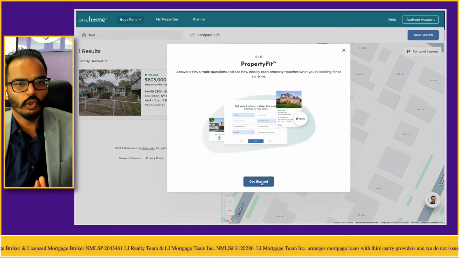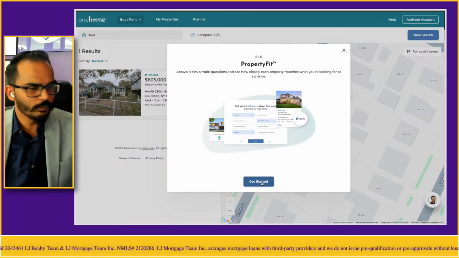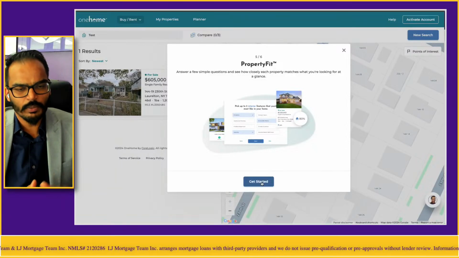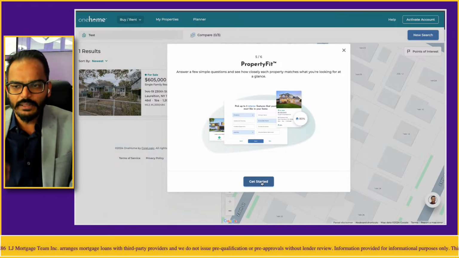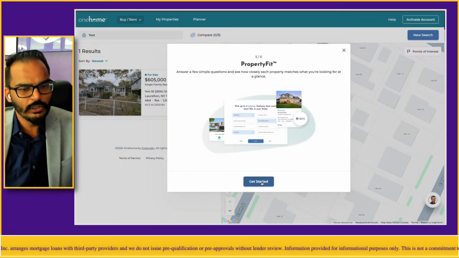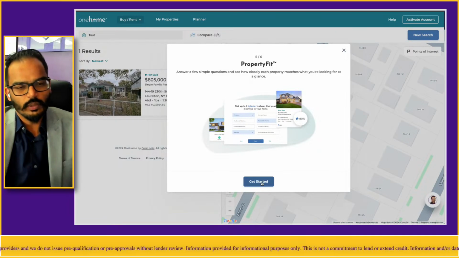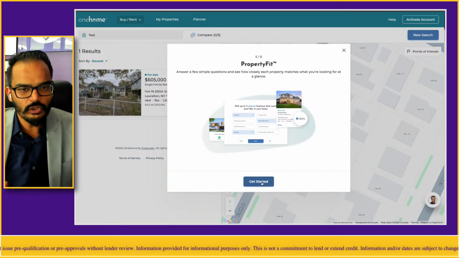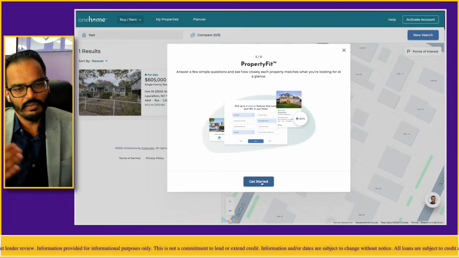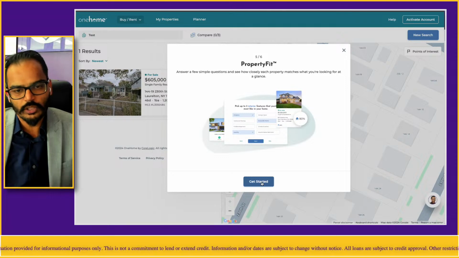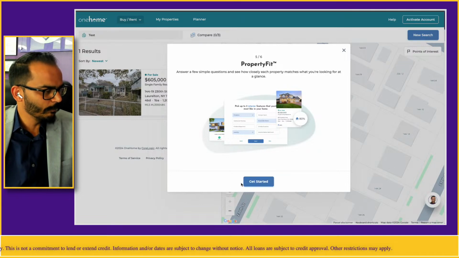And this feature here is called property fit. If they set up an account, right, they activated their account, they can go ahead and tell the system, hey, these are the features I want to see in my property. So anytime Damian or Carvin is sending them properties, the system is going to say, hey, this fits, this has a high score, like this one here, 80%. That means most of the features that you're looking for in a property, this property has. Or if it has a lower percentage, let's say 20%, 30%, that means it does not have all those features that your client was looking for.